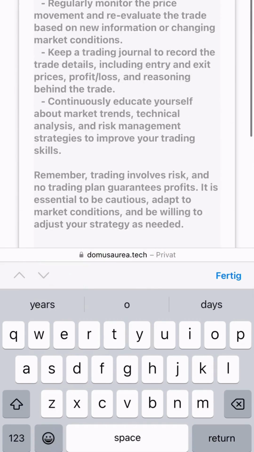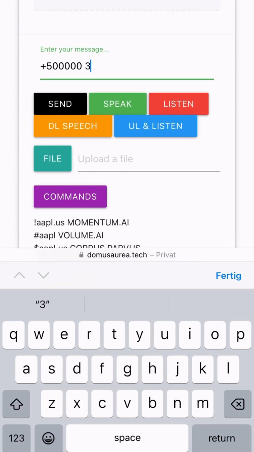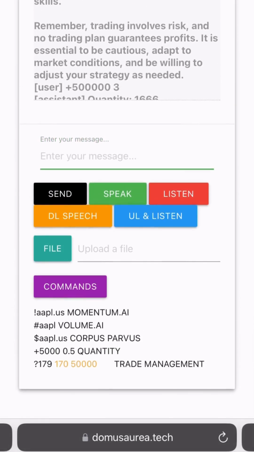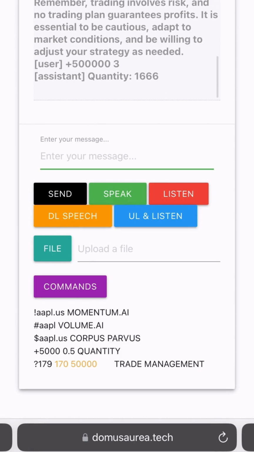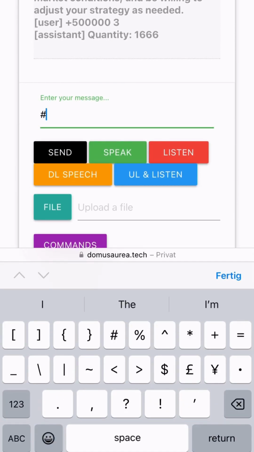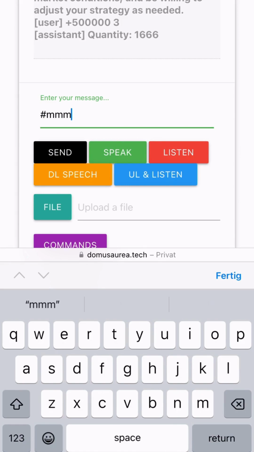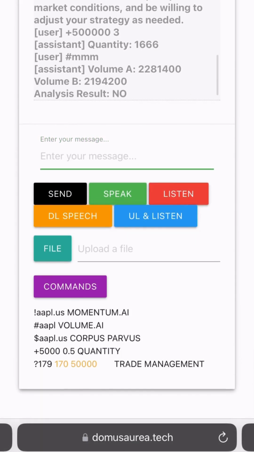3. Trading strategy. Considering the overall market analysis and technical indicators, a short position is recommended. Establish a stop-loss order at a strategic level, such as slightly above the highest price, $195.50, to limit potential losses. Set a profit target at a suitable level, such as the support zone near the lowest price, $192.50, aiming for a decent profit margin. Monitor the price closely for any significant changes or news announcements that may affect the trade.